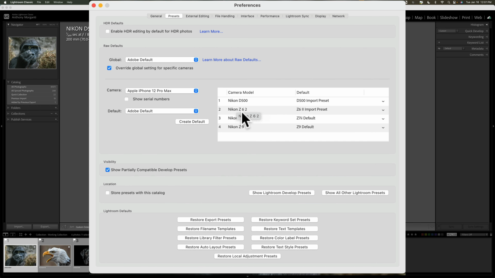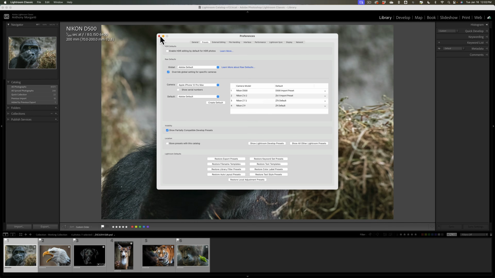So when I import images, all the sliders are zeroed out. And let's say I did do editing on it and I'm in the develop module and I click reset, it will reset it to these raw defaults. So for the Nikon Z6 II, it doesn't put contrast on 3 or whatever it was. I don't remember what it was, but it drove me crazy. And it did some weird stuff for the Nikon Z7 II as well, if I remember right. So I set up these camera raw defaults specifically because that's just the way I like to do it. So that, again, I'll do a video on that in the very near future to show you how to do that.